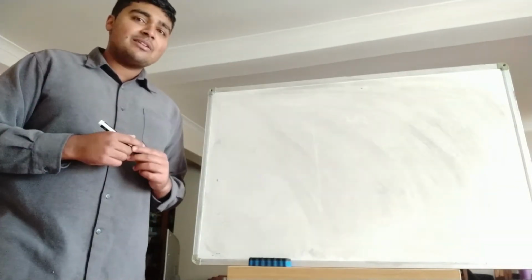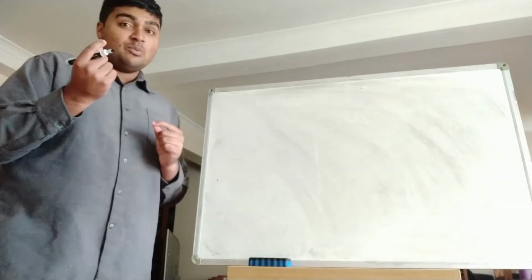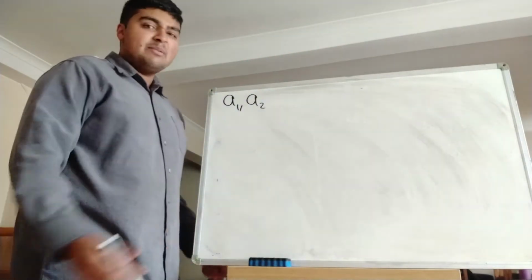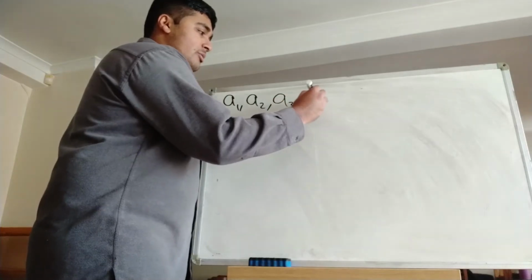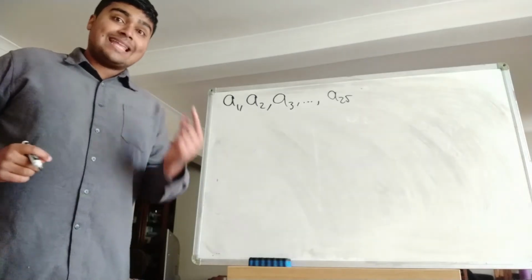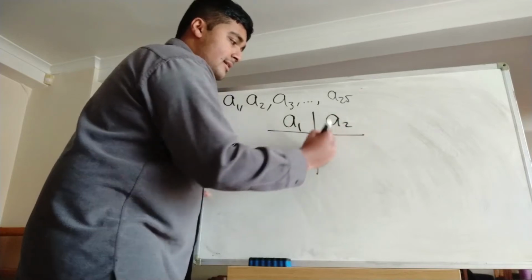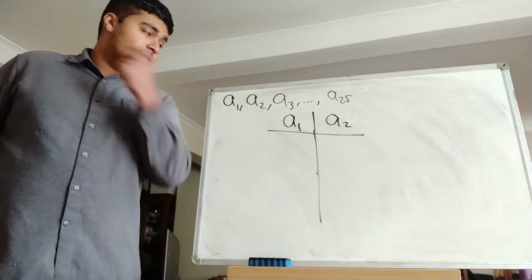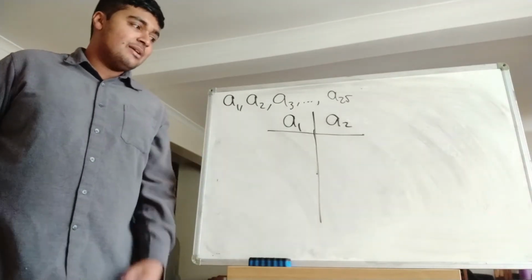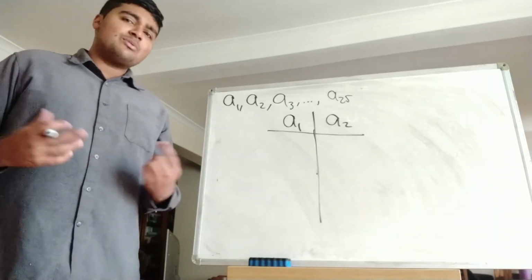The interesting case is when there are at least 2 people who don't know one another. So let's take any 2 people who don't know one another, call one A1 and the other one A2, and we're going to label the other 23 people at the party A3 all the way up to A25. Now we're assuming that A1 and A2 do not know one another, and what I'm going to do here is draw a little table, and list down the friends that A1 has at the party and the friends that A2 has at the party, so the people that each of these guys know. I claim that at least one of these columns will have at least 12 friends, and that will solve the problem.